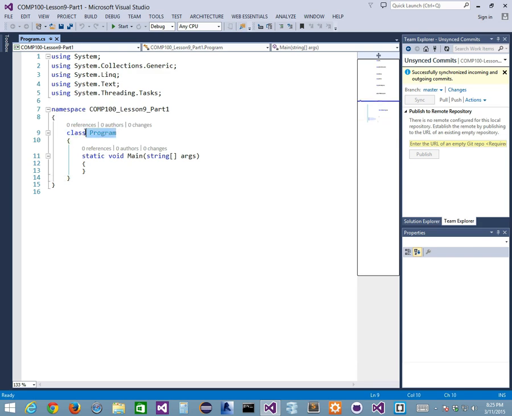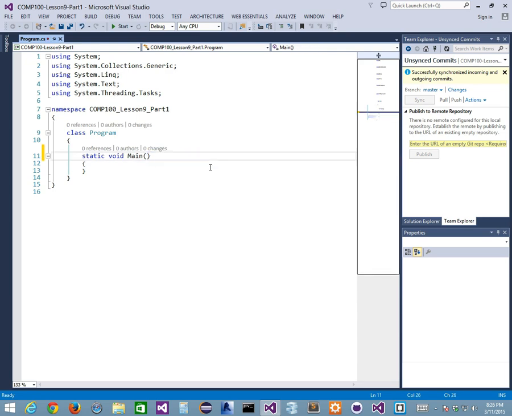We talked about containers before too. Here's our namespace. Our namespace is called Lesson 9 Part 1. Here's our class. The class is named Program. And here's our method. The method is called Main. We always start all of our programs with the main method. We also don't need these things. Take a look. We can always take them out.